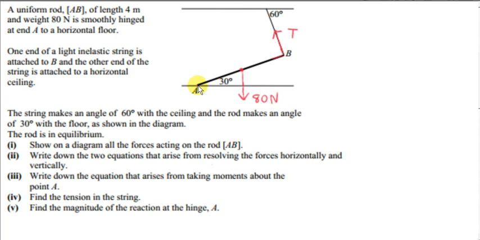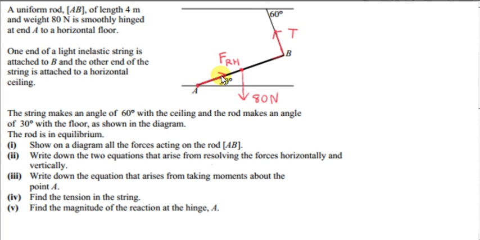Now the rod is in contact with a hinge at point A. So what we can do is first consider the force on the hinge due to the rod. You can see the rod is pushing on the hinge in this direction. So we could call this force here the force on the hinge H due to the rod R. And then we can apply Newton's third law. If there's a force on the hinge due to the rod, we must have an equal but opposite force on the rod due to the hinge.